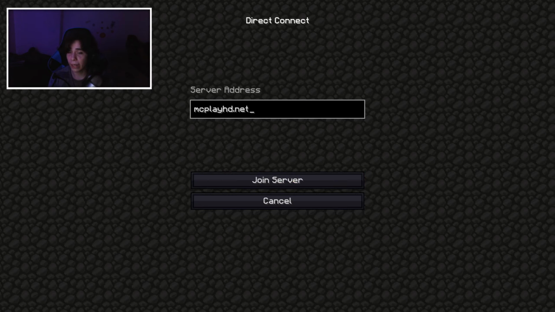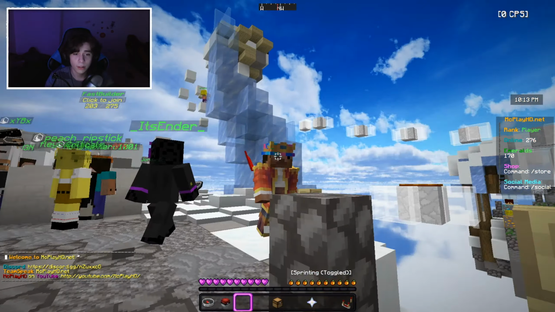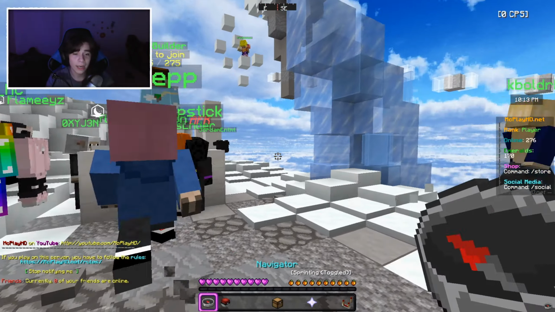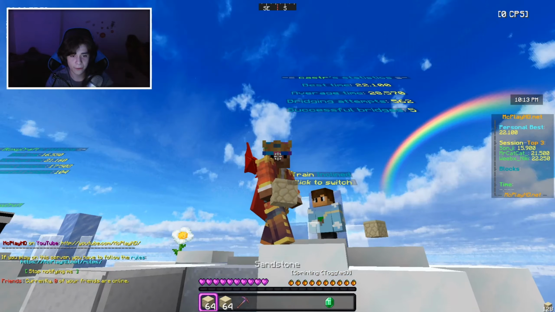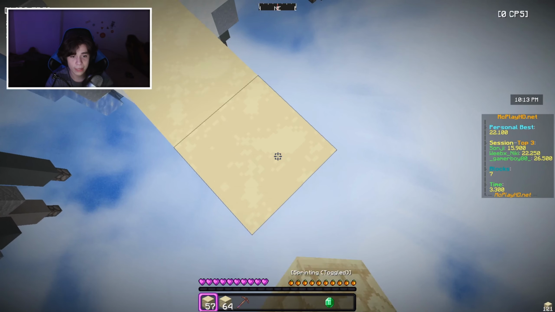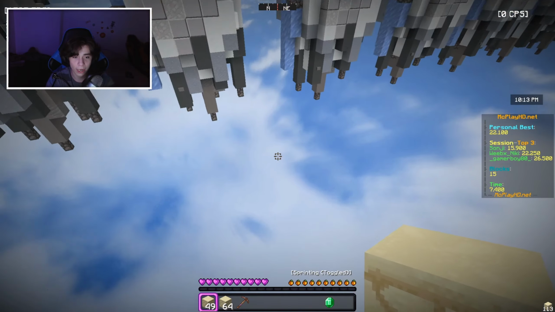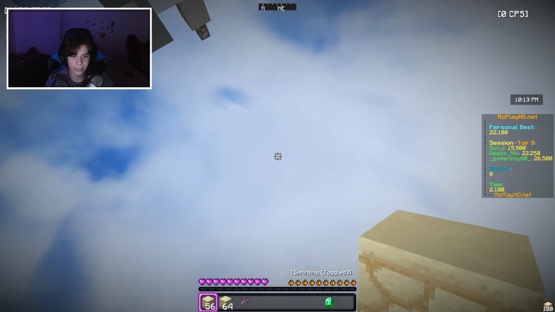Like most noobs, I begin on the professional server, because I know exactly what I'm doing. All right, before I actually start talking like I actually know anything, I want to put it out there. I have never God-bridged a day in my life. Only bridge I know how to do is speed bridge. This is the only bridge I know how to do with any consistency, okay?